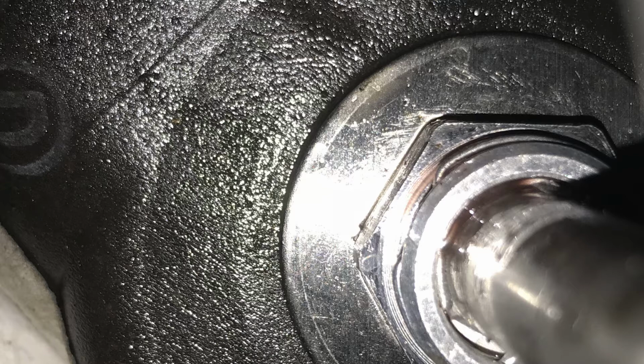They were too snug, and I fought with them, and I couldn't get them installed. So I personally recommend taking these fittings and installing them on the lines outside of the engine bay first, and then trying to come in here and just screwing them into the radiator. You're going to be twisting that O-ring inside the fitting when you do that, but I would lube it up really well. If someone doesn't agree with this, I'd love to hear their thoughts.